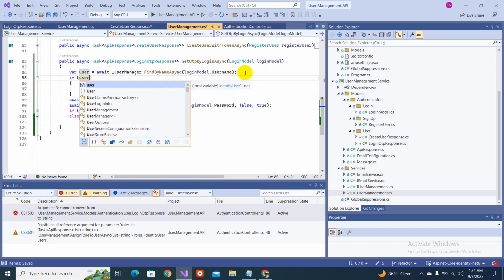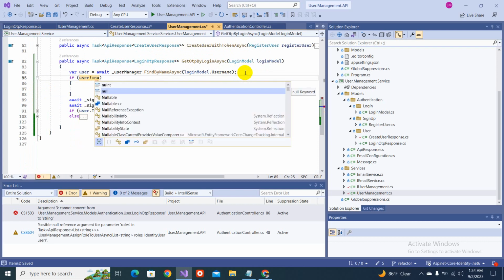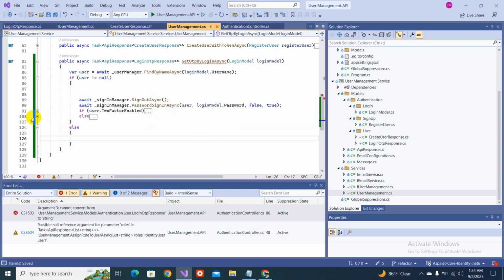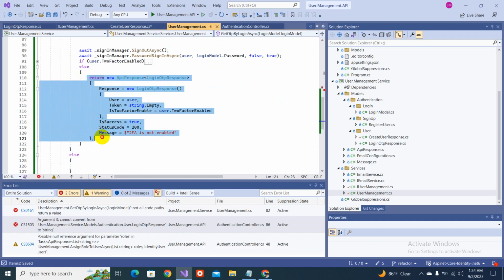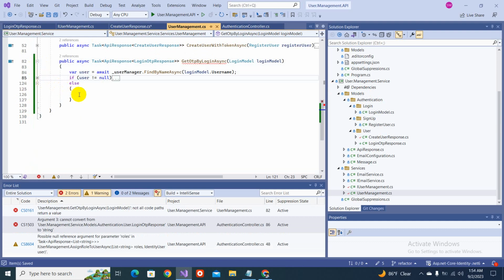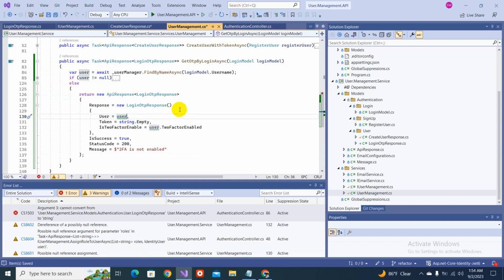If user is not equal to null, then you are allowed to do these things. Otherwise, user is not found. Copy, paste, response.